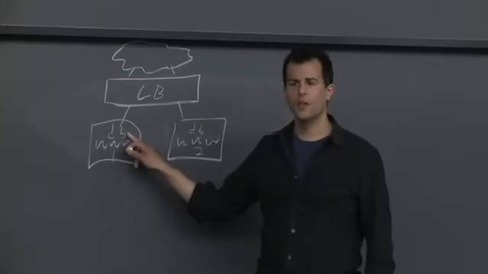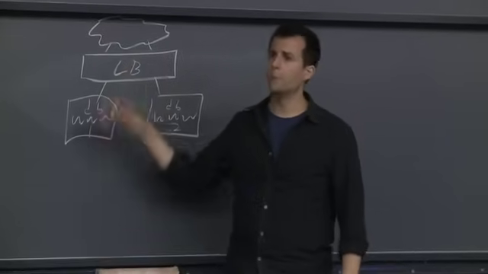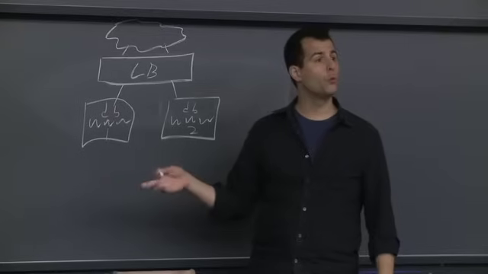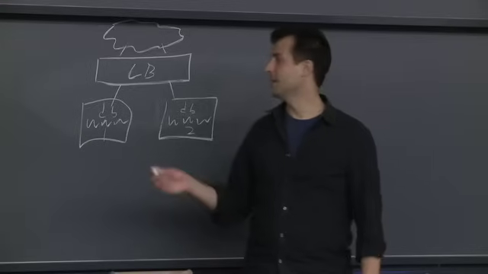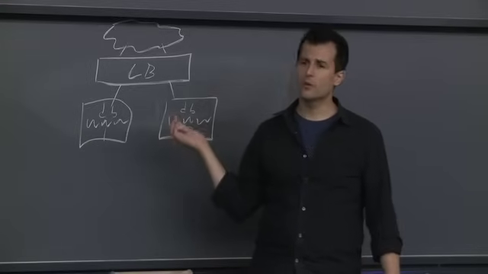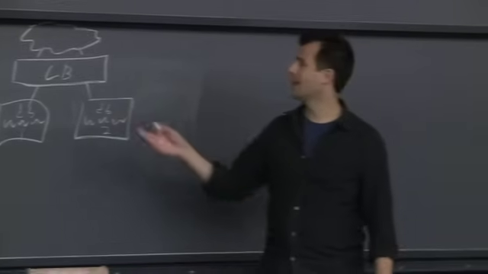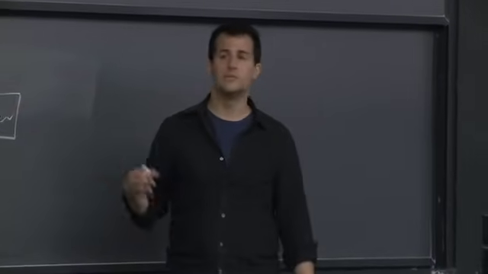Exactly. So if Alice just happens to end up on server one and she updates her profile or credit card information or something persistent, not the shopping cart thing because that involves the session, but something persistent, it's going to persist on this database. And that's fine because sticky sessions are solving all my problems now. But she comes back in a week or she logs in from a different computer, cookie expires, whatever, and she ends up here. What happened to my credit card information? What happened to my profile? I now have no profile because I'm on a different database.